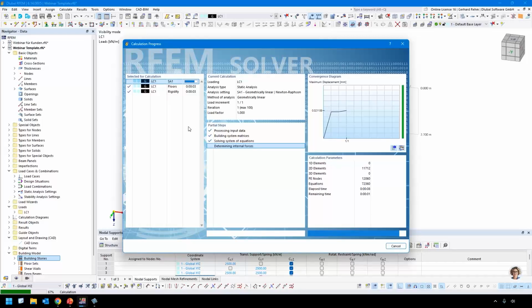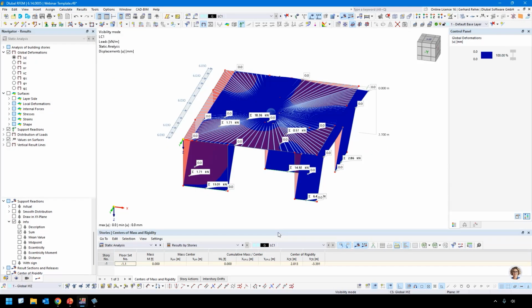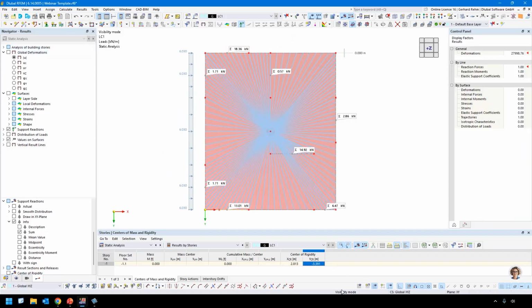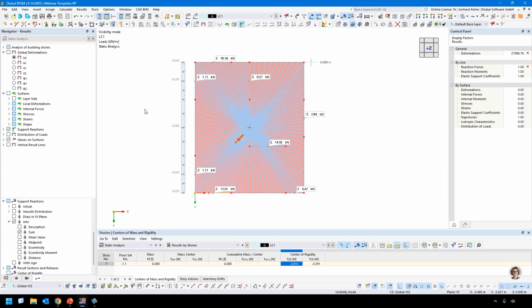When we go to the calculation and check the results of the building add-on, we see the center of rigidity at 2.81 meters and 3.39 meters at this location. Now, where is it? Here we go. So this has been proved as well.